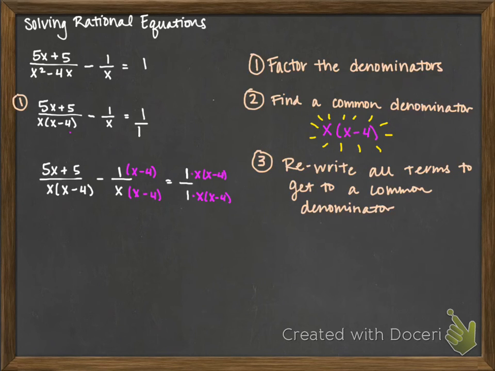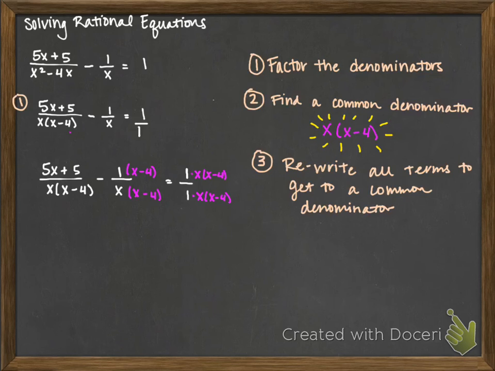Boom. All right. Something to keep in mind. When you are trying to get a common denominator, we are multiplying both the numerator and denominator of the terms that it is missing. So our first term, we didn't have to multiply by anything since it had the full common denominator in it. The second term, we had to multiply by the x minus 4, numerator and denominator. We're multiplying by that giant 1 to keep the equation balanced. And the third term, we are multiplying by the x and x minus 4. So now we can see that all of our terms have a common denominator.